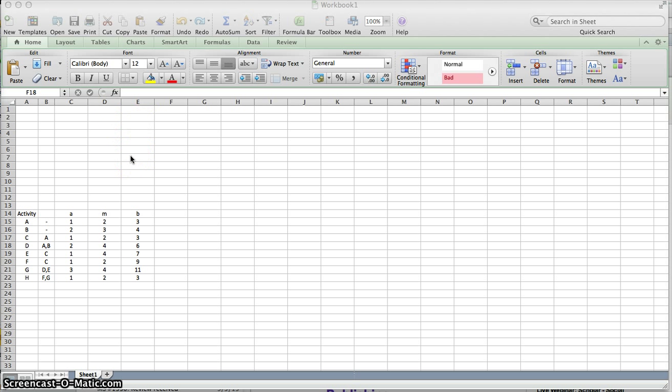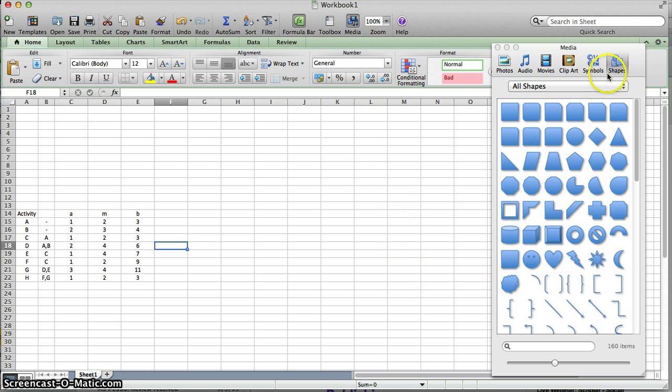Depending on which version of Excel you use, you can go about this lots of different ways. But no matter which version of Excel, there will always be an insert and shape menu. So if you go up to the menu bar, look for the insert, click on insert, and then click on shapes, and that will bring up a menu. I'm using an Excel version for the MacBook, so I'm going to click on the toolbar here, and it brings up my media and it shows the shapes that I can insert into this Excel sheet.